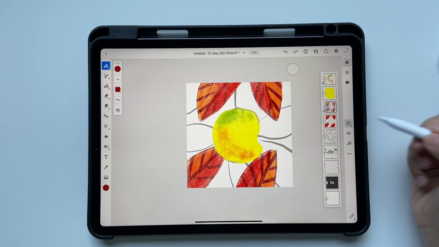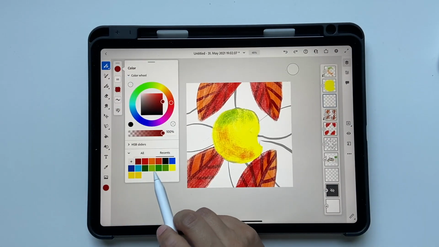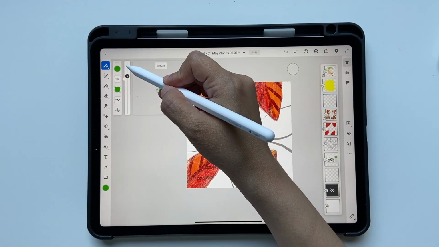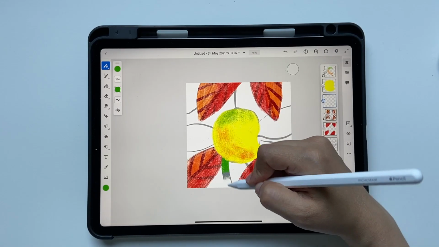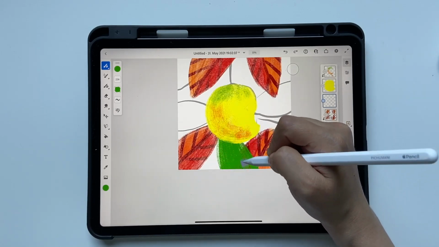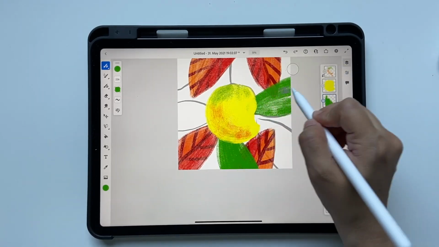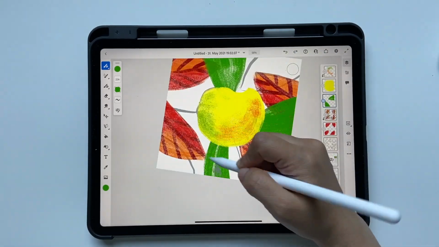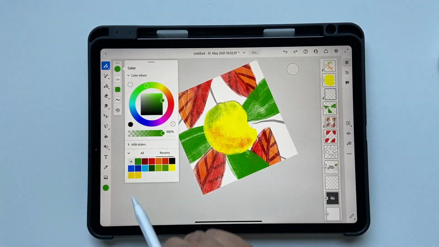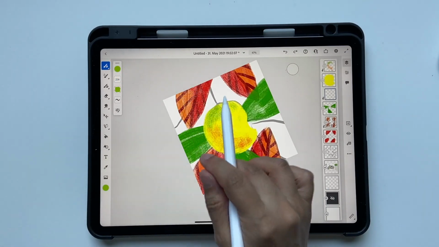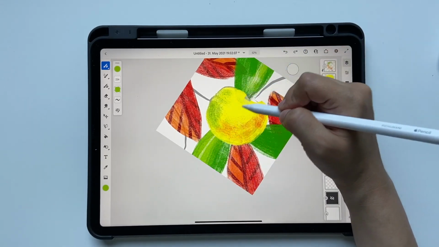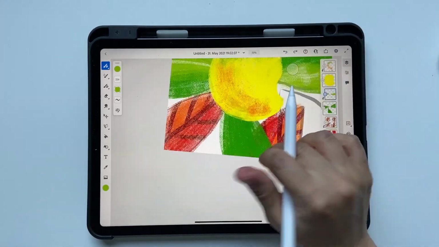So you're in clipping mask, click on a new layer, and let's do the green one now. So I'm going to choose this middle green that I have, and I'll just increase this to 200-ish, and then try to draw. So that's too dark. Okay, that looks good. Click on a new layer, clipping mask. And we're going to go ahead and choose the really light green that we have. And let's add some light color to this. Maybe here. And maybe here.